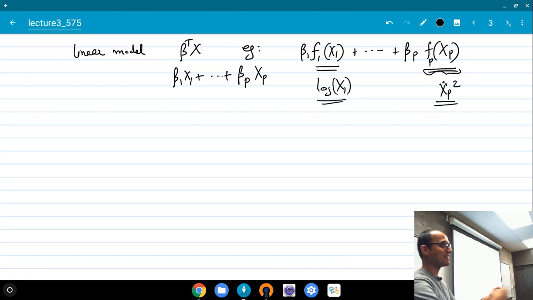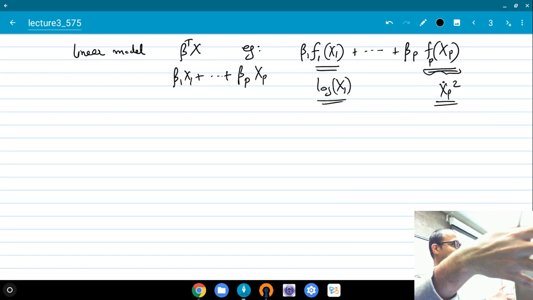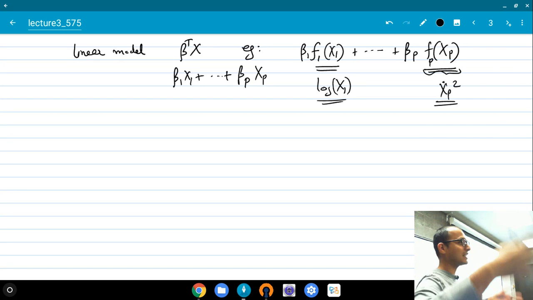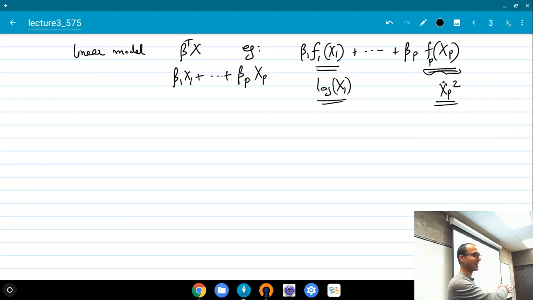So maybe 5-10 such transformations. Then for every input feature, you'll have 5-10 such transformations. Then you don't know which one is the correct one to actually make the prediction, so you'll drop some of the elements. You already have a dictionary of these transformations, and you're dropping some of them that you don't care about when you actually train and learn a model. So that's why it's called a dictionary method.